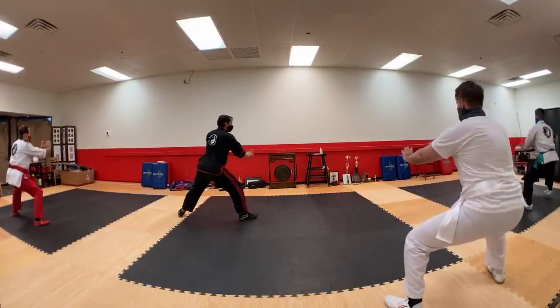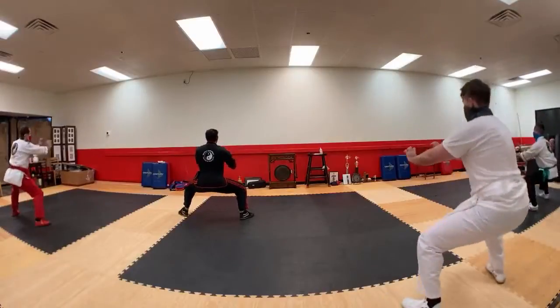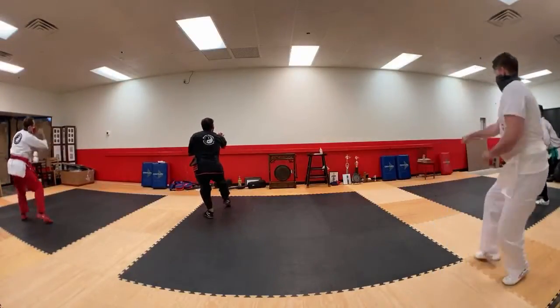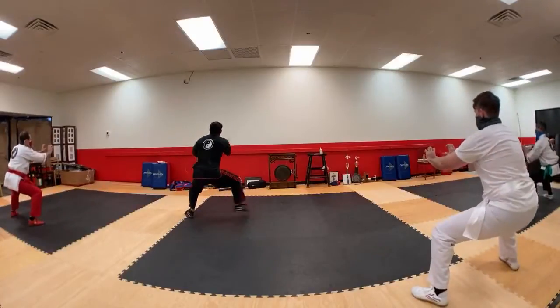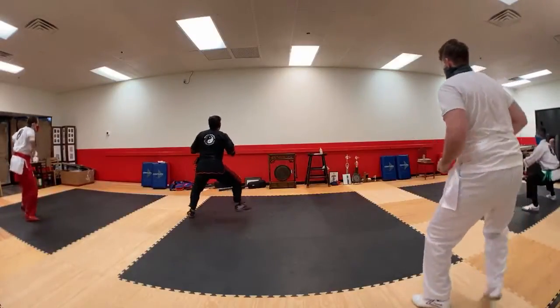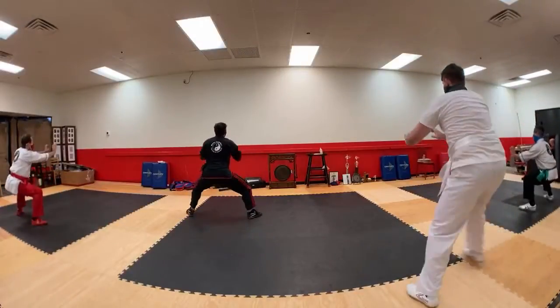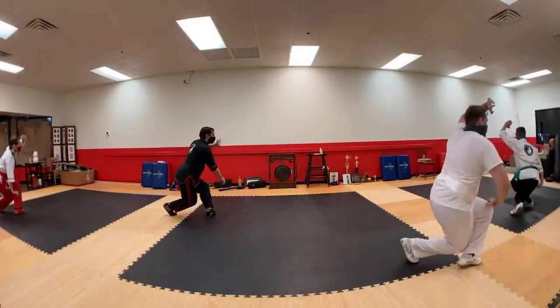Bow stance right. Horse stance center. Bow stance left. Horse stance center. Cat stance right. Horse stance center. Cat stance left. Horse stance center. Cross stance right. Horse stance center. Cross stance left. Horse stance center.